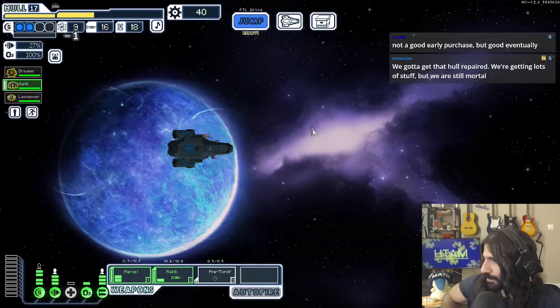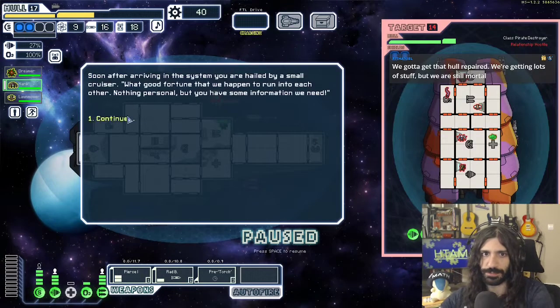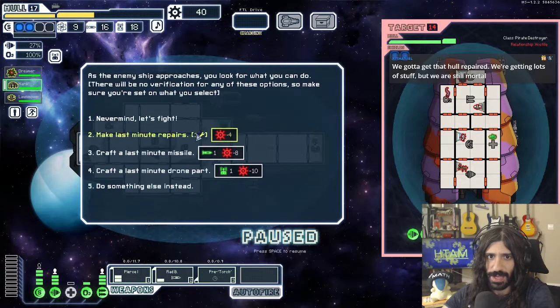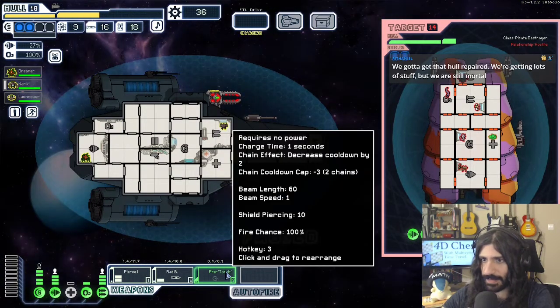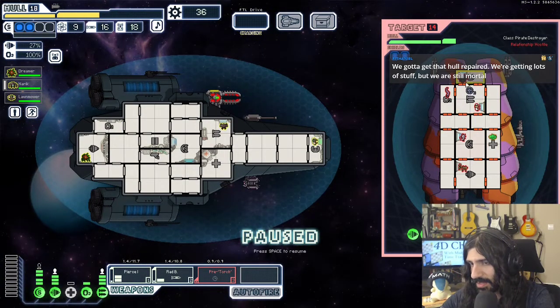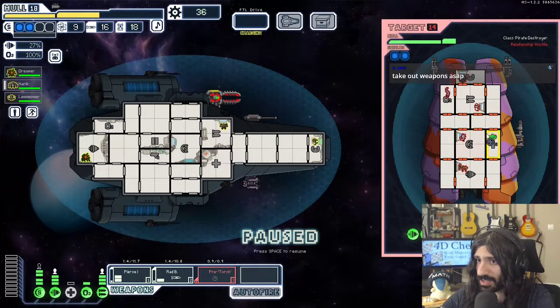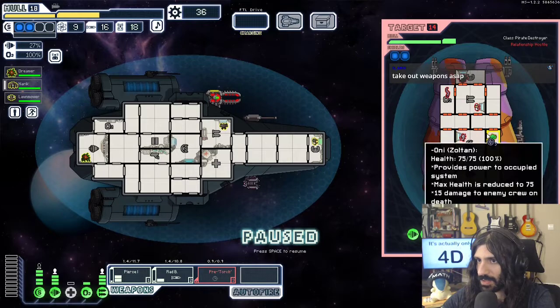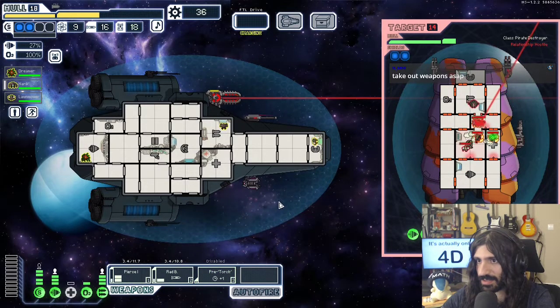Let's go here. Gotta get that hull repaired. Got lots of stuff, but we're still mortal. Yeah, that's true. Yeah, let's do a little bit of repair here. And then, let's see. I would love to damage weapons. They have 6 crew members? Question is, can we do this? And the answer is yes.